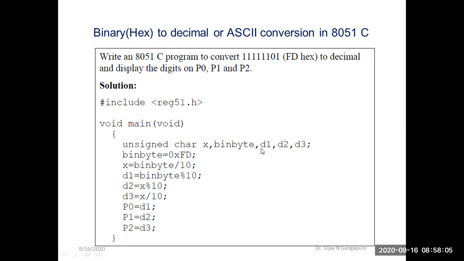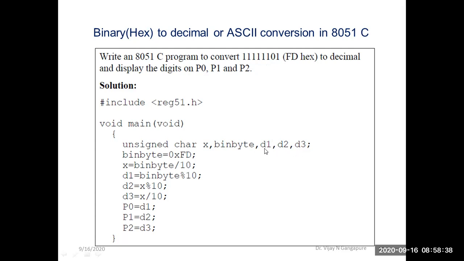These three variables are used to store the digits of the converted decimal number. The maximum decimal number could be 255 and the minimum 0, because any 8-bit binary number converts to a value between 0 and 255. That means it could have a maximum of 3 decimal digits.